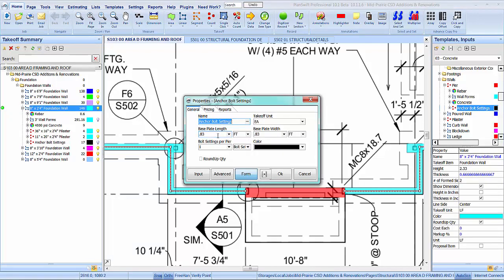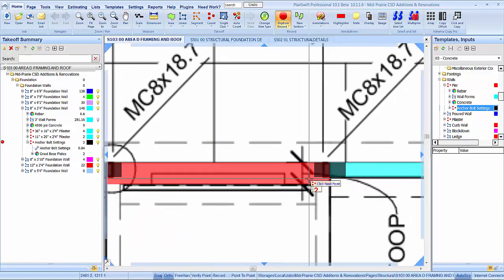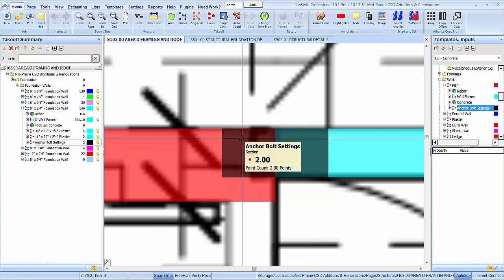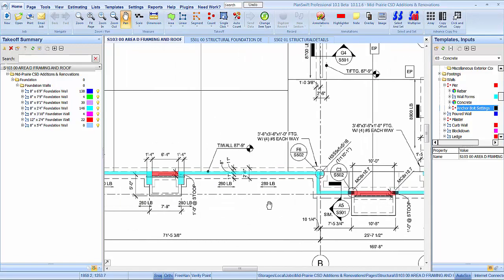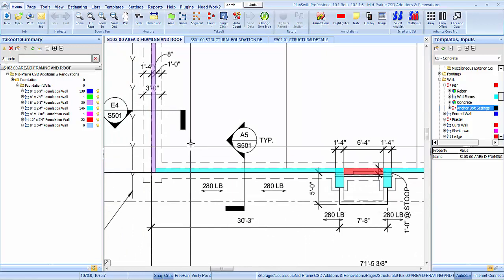And what was it? It was 8 that way and 1/6 that way, right? So yeah, you're basically going to be half in each wall. What that does, guys, is pick up labor for setting those bolts and then grouting base plates, and the grout for that. Even though there's really no pier there, it's just the wall, I think that's just the quickest way to pick that up. So make sure we got something in there. Let's see. Yeah, that looks like that's about going to be it. What are we missing?